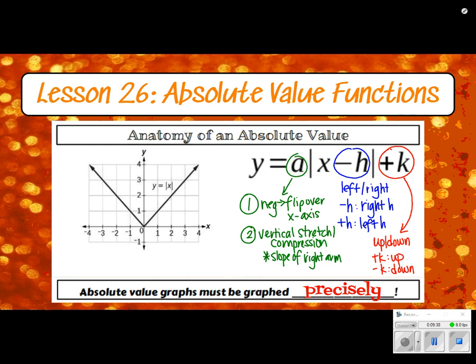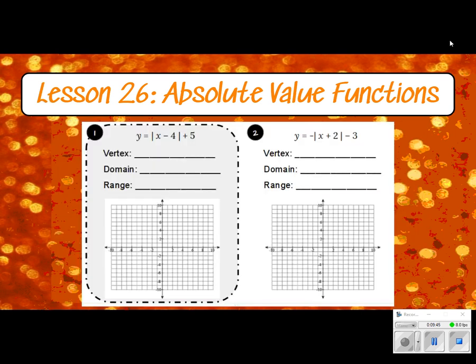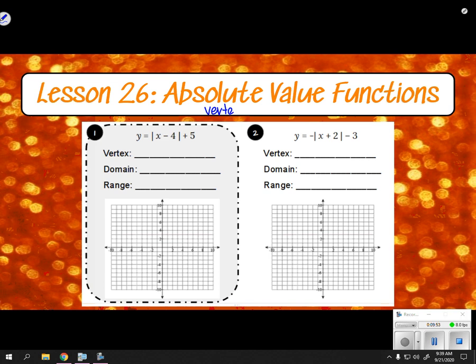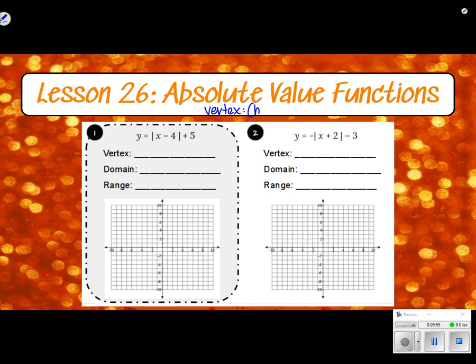So we've got our parent function, but we're about to deal with a whole bunch of child functions. Are you ready? Remember, the parent function goes through (0, 0). These are not going to go through (0, 0) necessarily. So what we're going to do is look at the vertex, and the vertex is going to be located at (h, k). What you just wrote down, you're going to look at left or right, hanging out with x. We're going to think opposite, and then we're going to look outside, up and down, and we're going to take whatever sign we have with that.